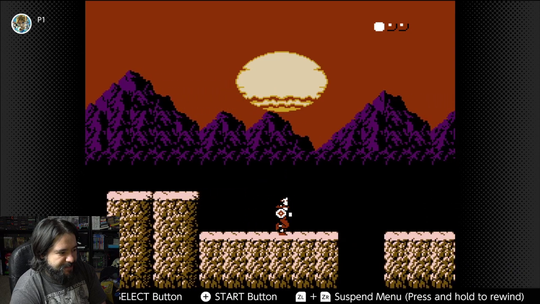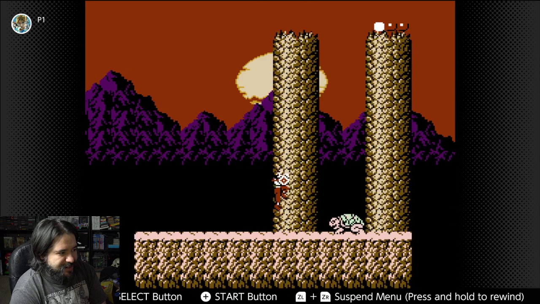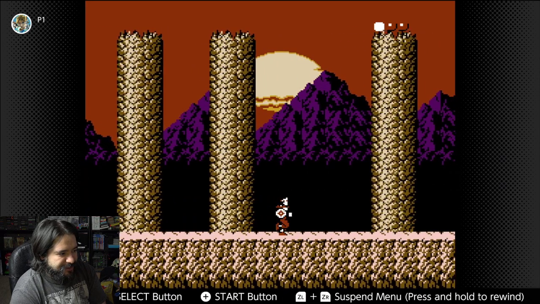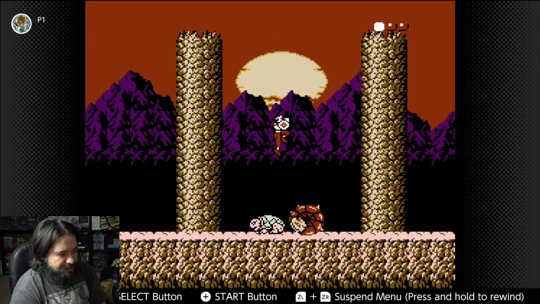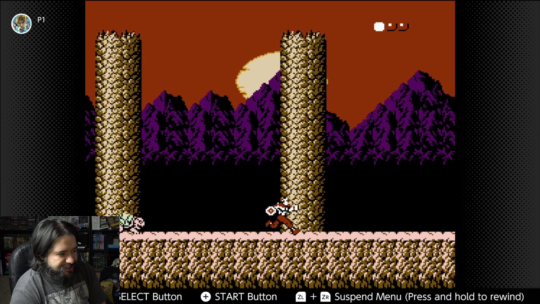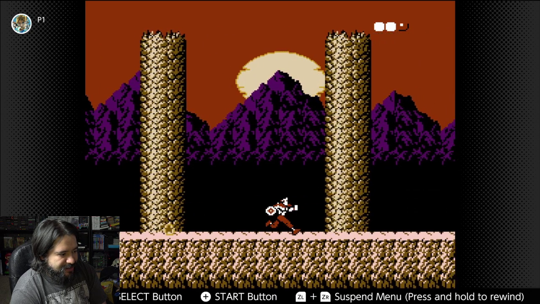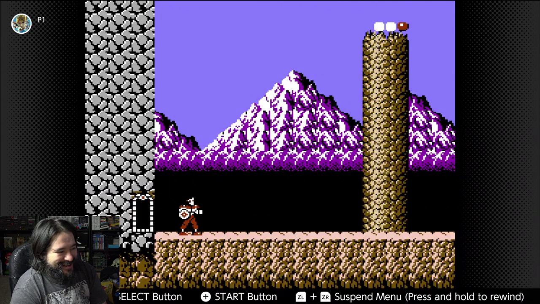And here we go. Look at that background. And these big turtles and whatnot. You gotta appreciate the music too. I always thought Rygar had some good music. Almost sounds like a generic superhero theme. Oh shoot, come on. Alright, first screen. Here we go.